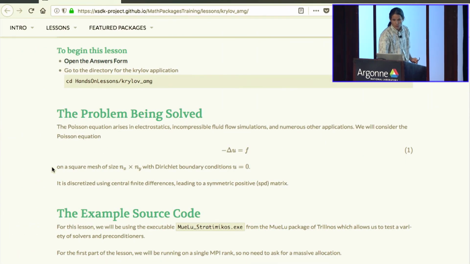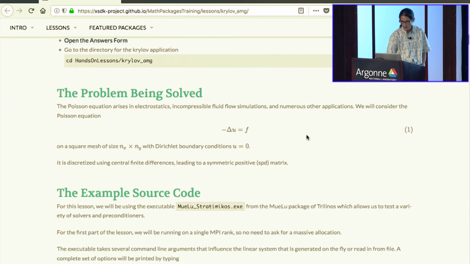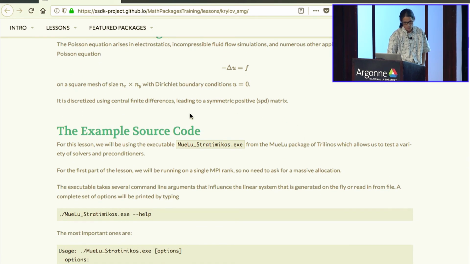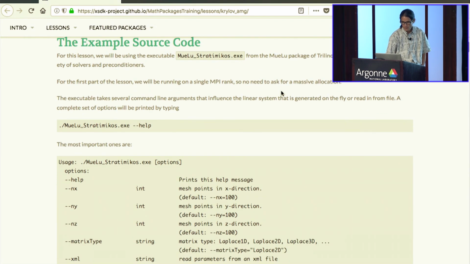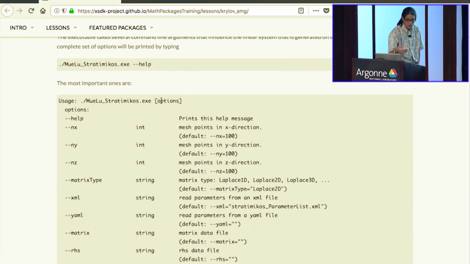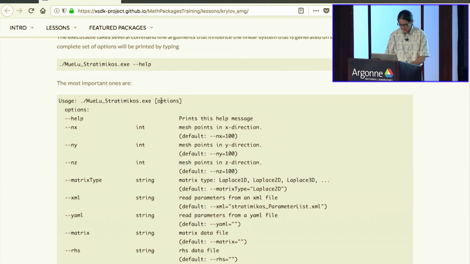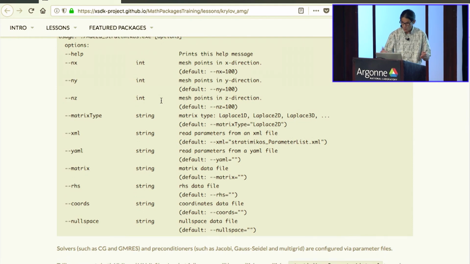All right, so we're just going to solve the Poisson's equation here. We're going to be working on a regular square mesh. The very first thing to note is if you need help, you can just do mulu_stratamikos --help, and you'll see quite a bit of output options, but these are kind of the main ones here.